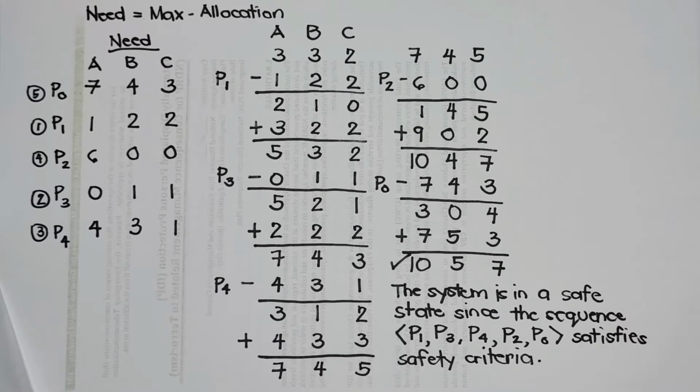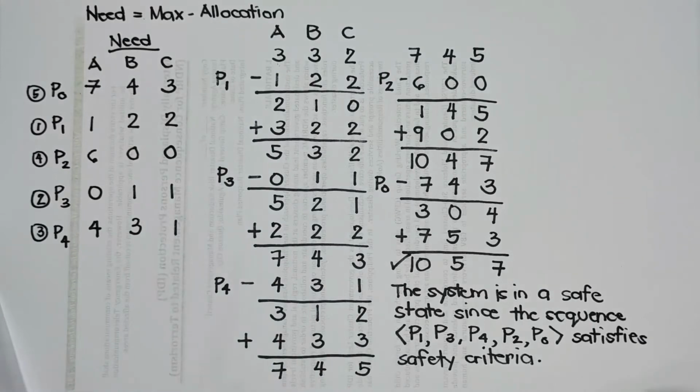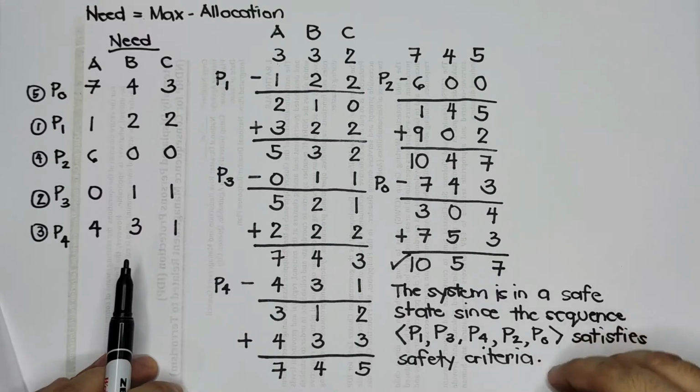Actually, there is. So as you can remember, we have a candidate for P sub 1 and P sub 3. What if instead of P sub 1, you want P sub 3? What will happen? Okay, actually this sequence is already the answer in the slides, but I'll give you another example in which we can demonstrate that even if you choose P sub 3, as long as it can be accommodated. Let's see if we can still produce another sequence that satisfies the safety criteria.